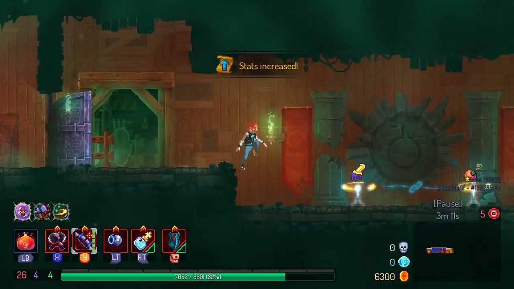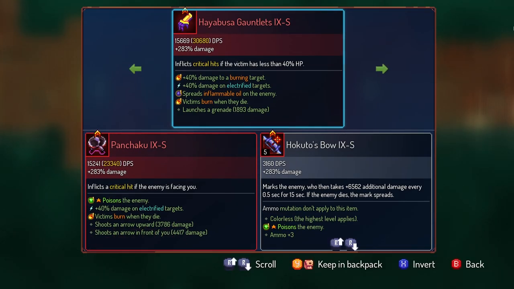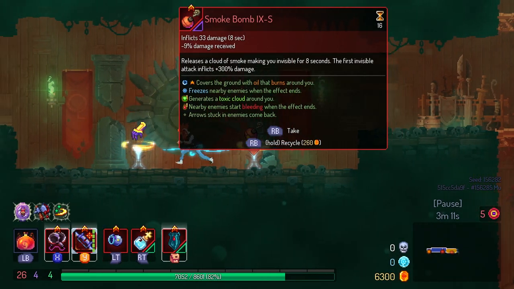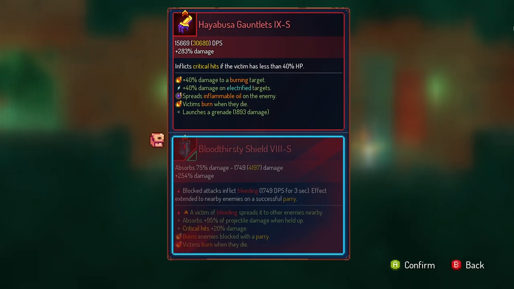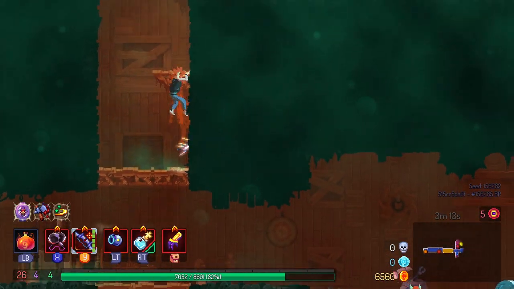Yoink. Hayabusa gauntlets. Critical hits if the victim has less than 40% health. Honestly, what about putting that in our backpack, swapping to this when they're at less than 40% health and using this to take them out? Think about that, huh? We have to lose the bow. Or the shield, rather, but let's do it. I think that's interesting enough to try.